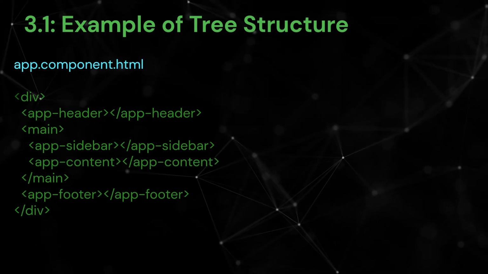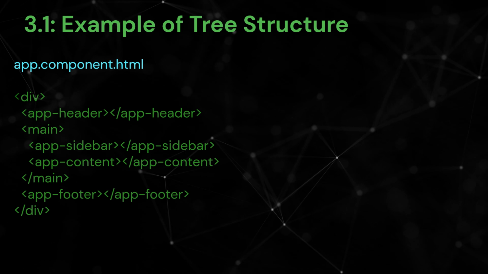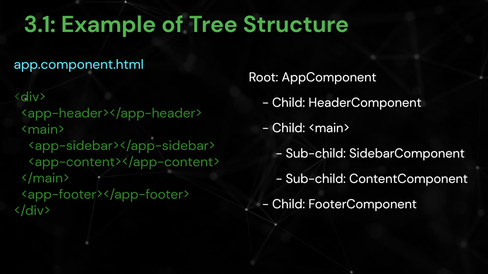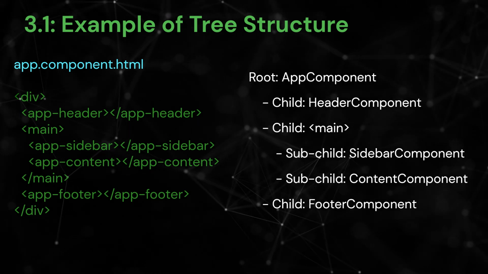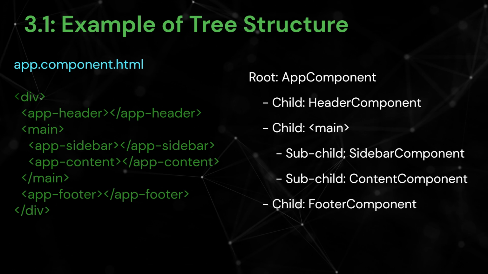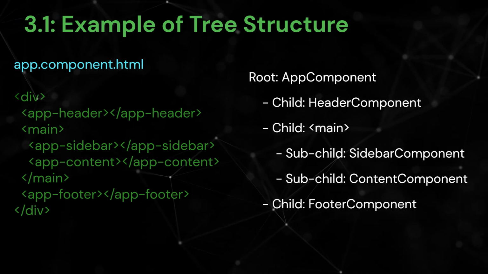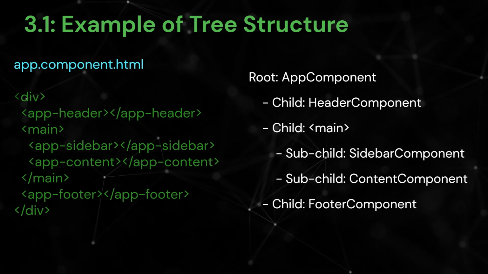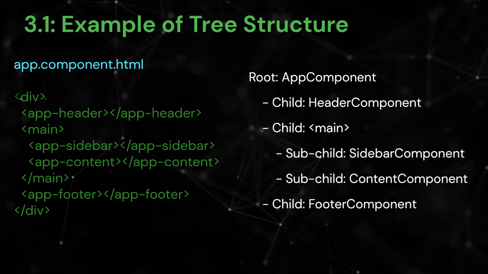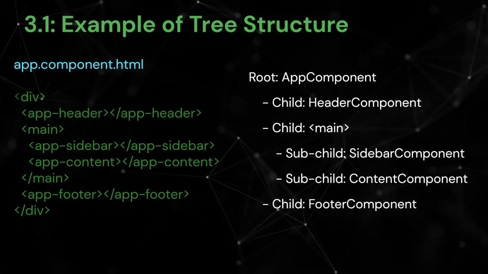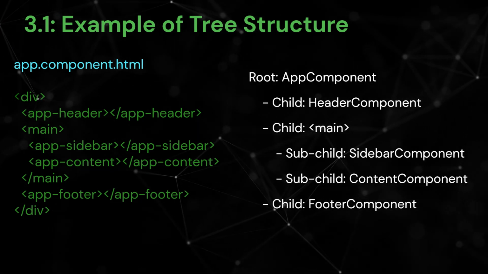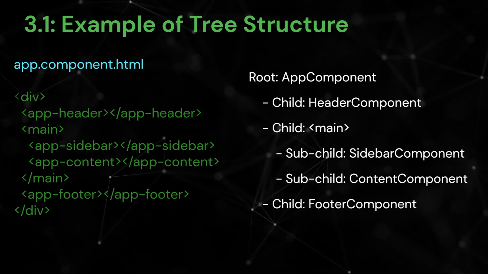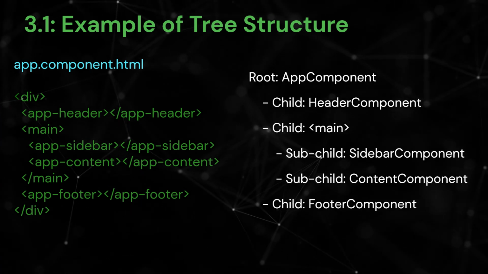Angular will create a root like this: root app component, and inside the app component we have the header component, which is a child component, and also we have the main tag. Inside that we have subchild components, the sidebar component and the content component, and the footer component. Each node represents a component, directive, or HTML element. The main is HTML.